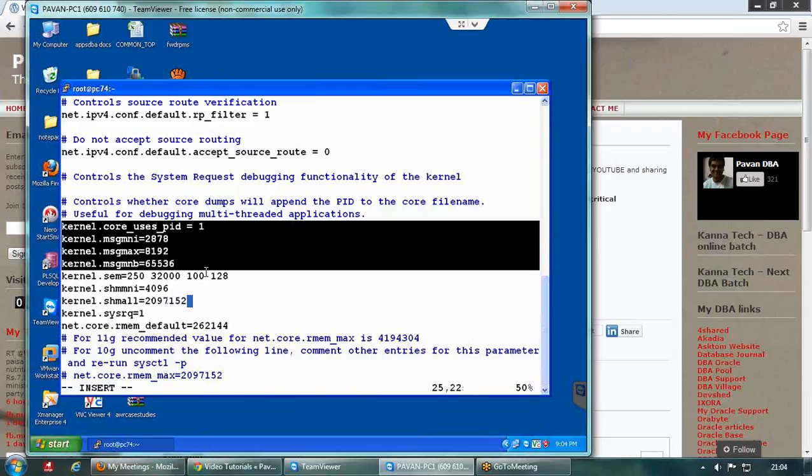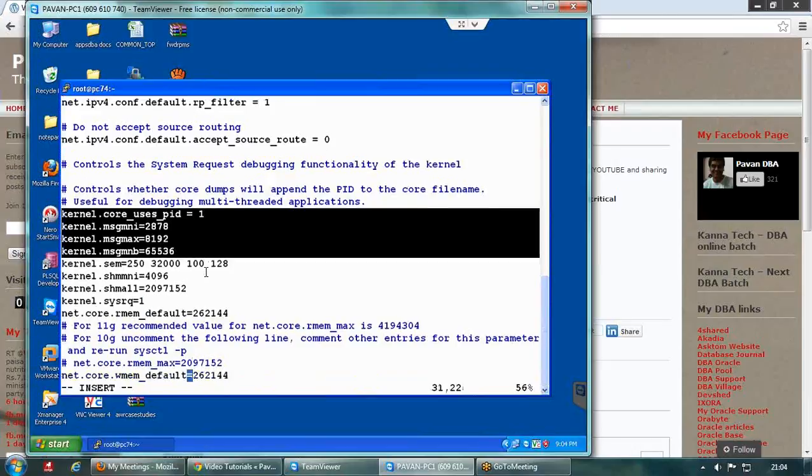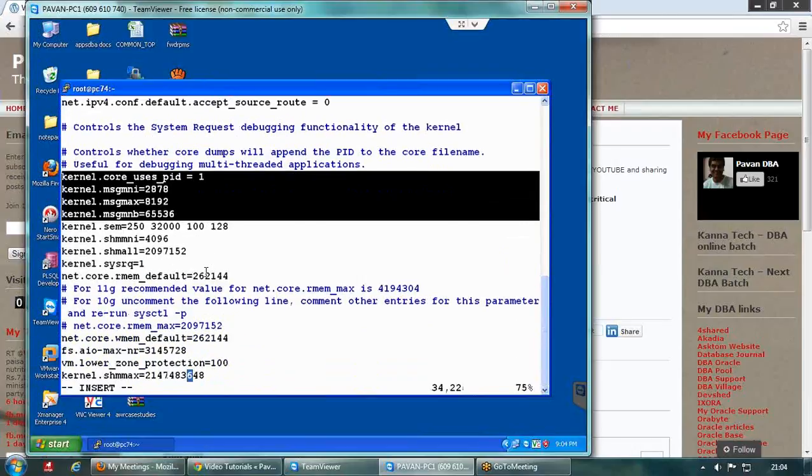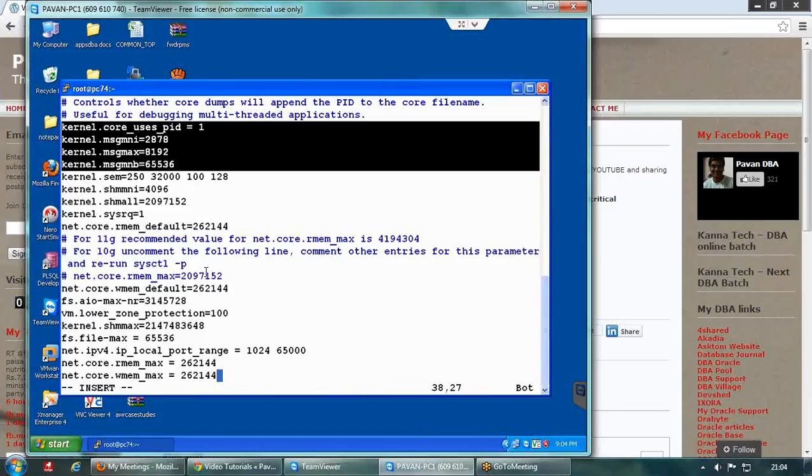All these values are already predefined by Oracle, so we don't need to worry. These values are officially recorded in the Oracle installation guide, and from there we have picked them up.